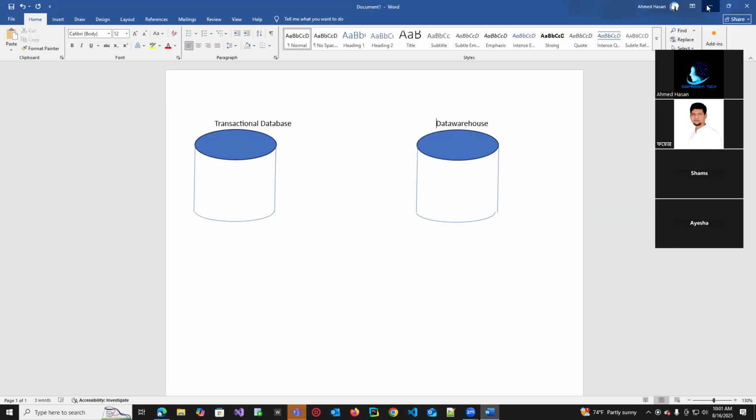One reason is that data will move from here to there. So there will be database engineers who develop a process to read the data from here, extract it, and load it into the data warehouse.